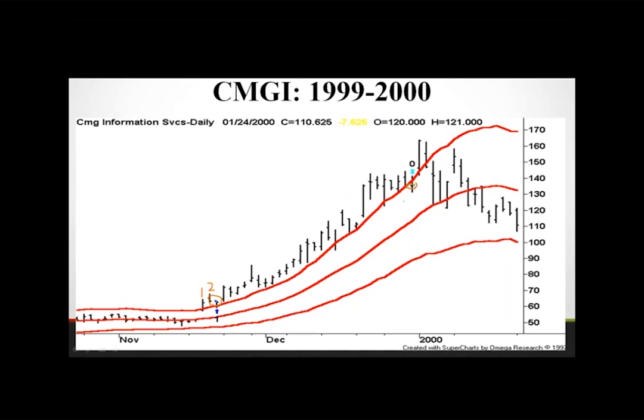Now you notice that at the start of 2000, everybody's talking Y2K. We had an initial breakout when the computers didn't crash, and people said, oh, that's real. You see what happens here. The second bar down there closed back underneath that band, did not confirm. So that told you at that point it was not a further acceleration to the upside, but rather a failed breakout, or what we call a fake out.